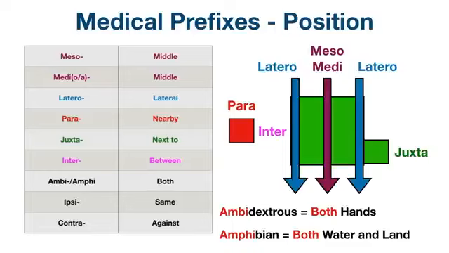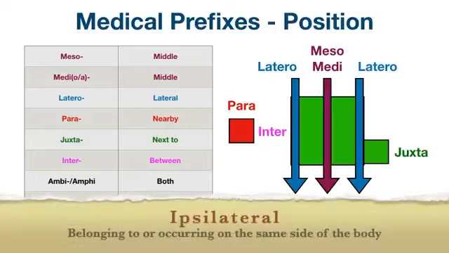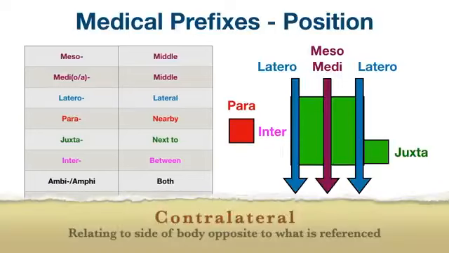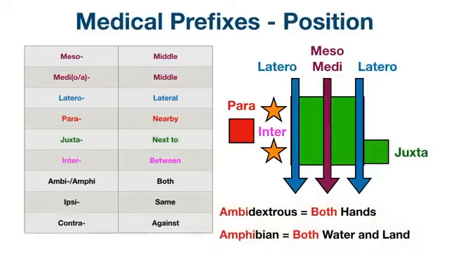These are typically used with the medical terms ipsilateral and contralateral, where ipsilateral means the same side as what is being referenced, versus contralateral is the opposite side of what is being referenced. So if we reference two things on the same side of the green box as depicted by the stars, then they're ipsilateral. But if we reference something on the other side of the green box in relation to the first star, then that second star is contralateral.